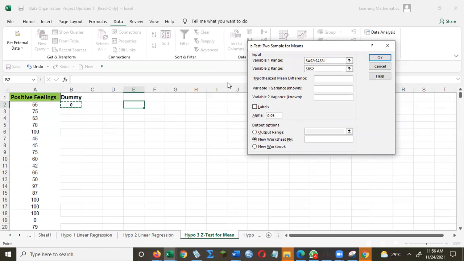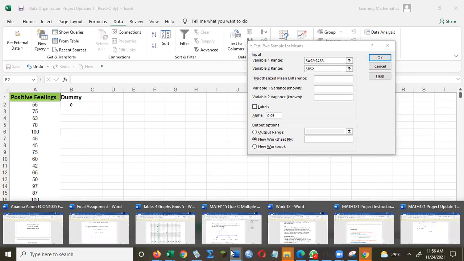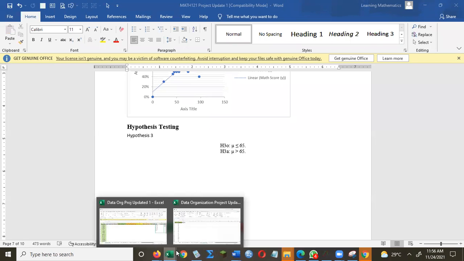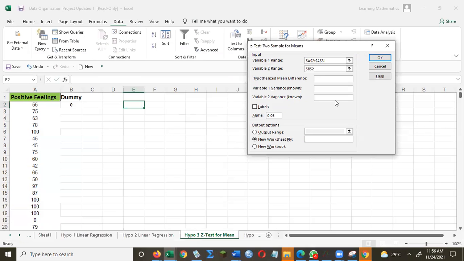Okay, so the mean difference there now is, remember, 0. We put our mean difference now: 65 minus 0 is 65. But if you add another mean for the second variable, you have to subtract to get a value. That will be another type of test, you might do that in university. But let's go back to it, so it's 65. 65 minus 0 is 65, because it's not asking for a mean, it's asking for a mean difference.